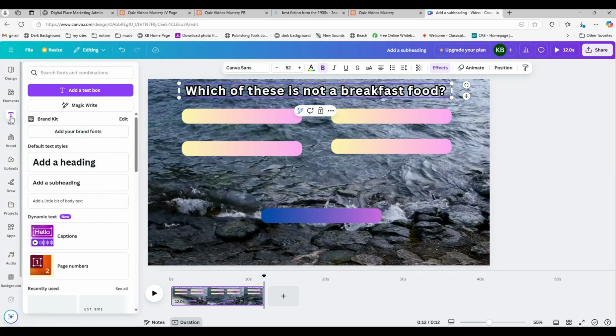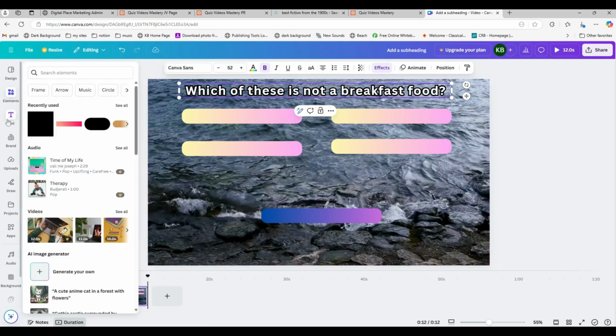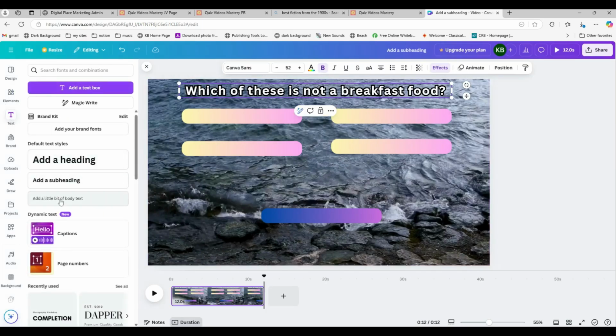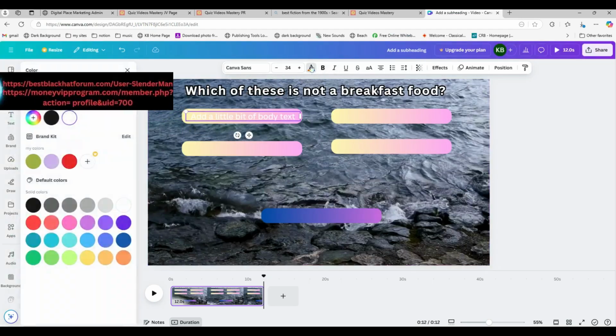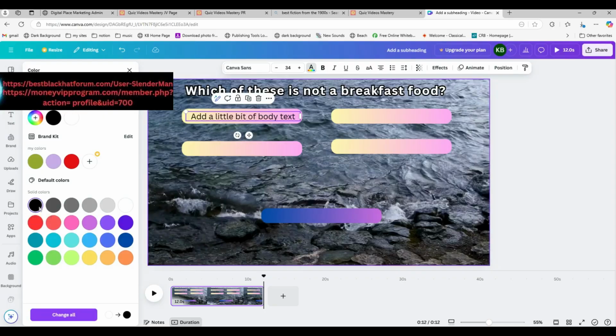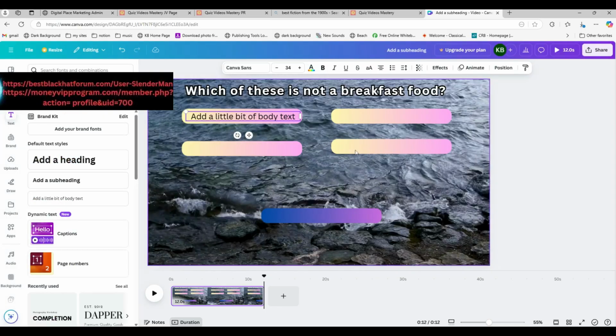So I'm going to get text again. Whoops, what happened there? Let's try that again. I'm going to get some text. And it came out to be a pretty big piece of text here, so I want to shrink it. All right, now it's on there, but you can't see it because it's white. So I'm going to change the text color to black. There it is. So this possible answer is eggs.